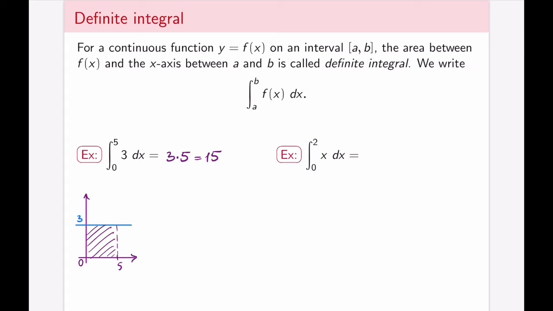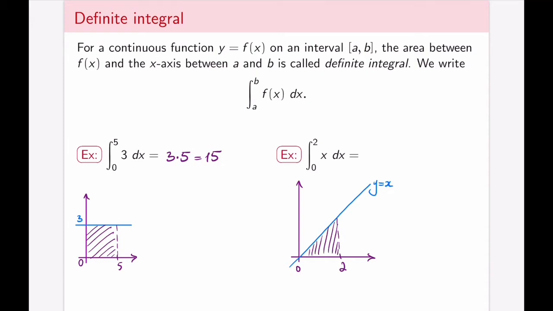Let's take a look at this next definite integral. I have the area between 0 and 2 of the function y equals x and the x-axis. So here too, I'm going to produce a simple sketch to see if this is an area that I can actually calculate by hand. So my function needs to be y equals x, so this diagonal right here, and I am looking at the area between that and the x-axis between the values of x 0 and 2. So 0 and 2 over here.